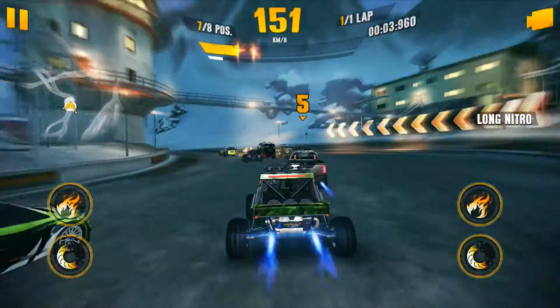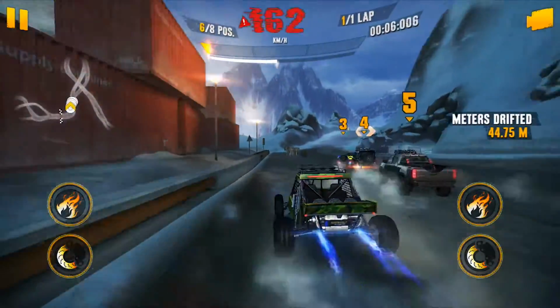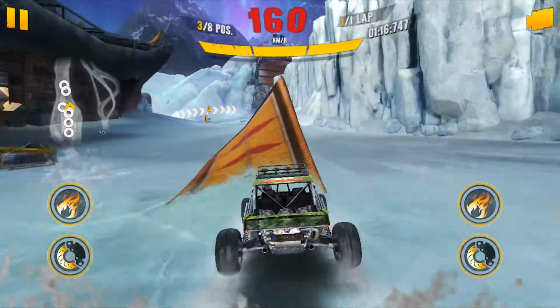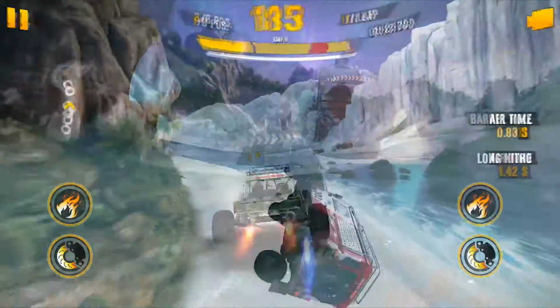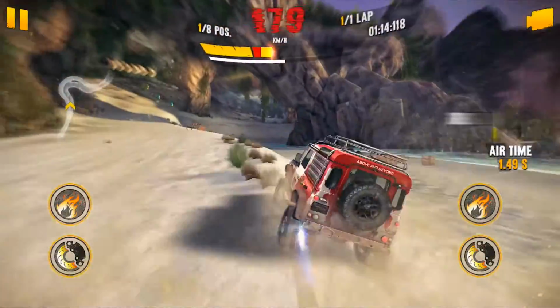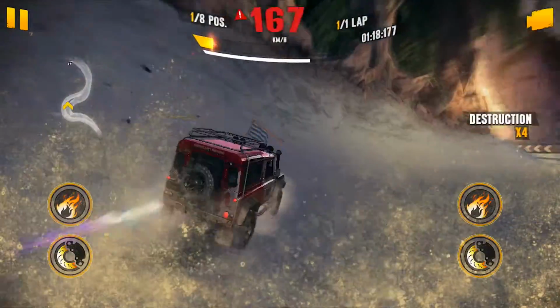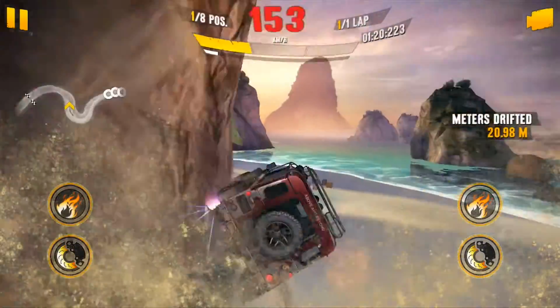With ramps scattered across the tracks, players are able to execute a series of high-flying jumps that give the cars a nitro boost. One difference I noticed while playing was that drifting was more of a luxury than a necessity in this game. In previous iterations, drifting seemed to be a bigger part of the gameplay.